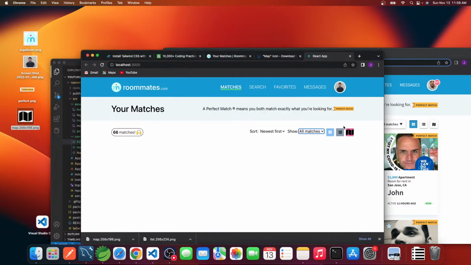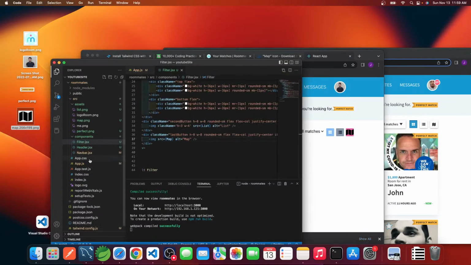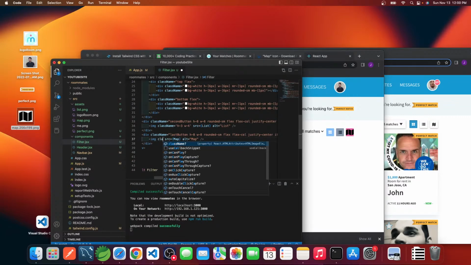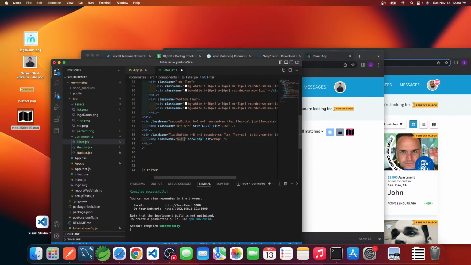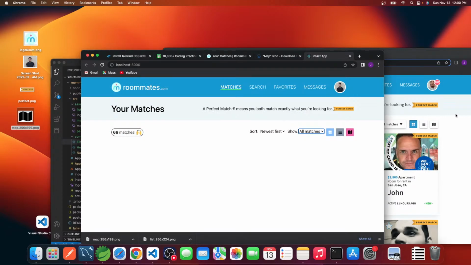If we save, map will be taking up the entire box. We need it to be a lot smaller. Okay. And we'll just try and let's see, class name, give it a height of 4 and a width of 4. I think that looks almost perfect. Okay. Now all of this is in the center. So we need to do that.